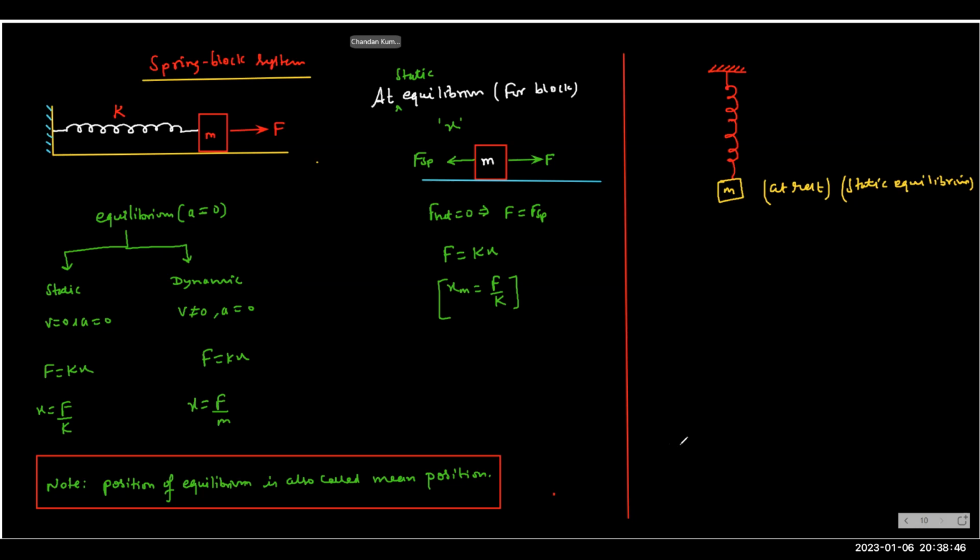No idea. So deformation. And who is responsible for this deformation? Which force? Which force is responsible for deformation? It is gravity. So gravity is acting on spring or on the block? On the block. So gravity is acting here. As a result of this gravity, it will try to go down. But as it will go down, the spring will elongate. And as a result of elongation, it will create a counter force, kx, in the upward direction.